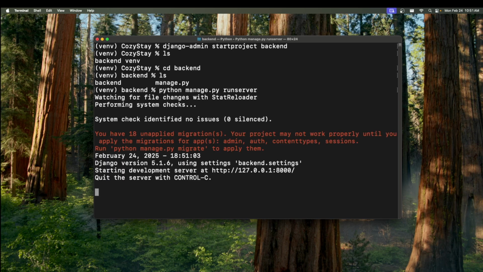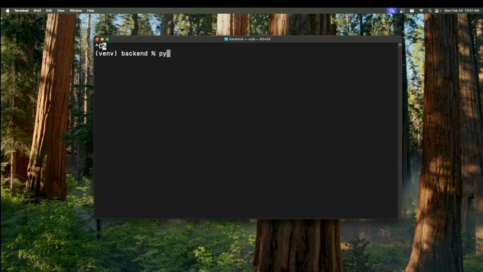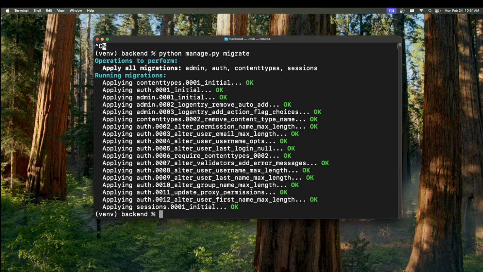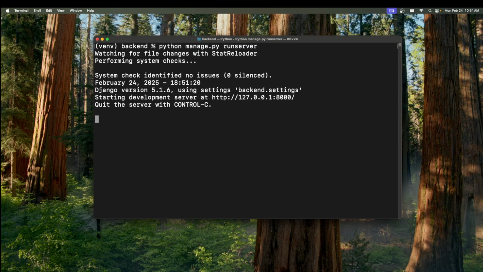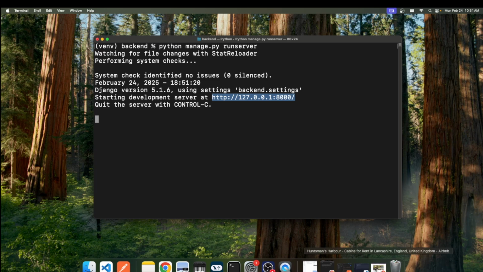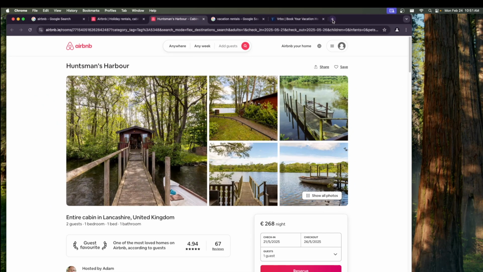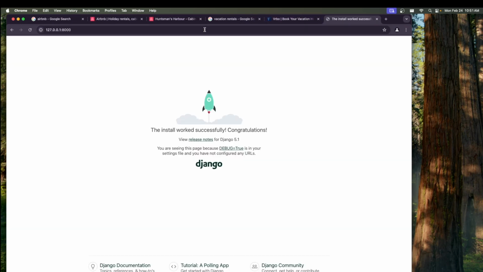Okay, let's migrate. Okay, looking good. Let's run the server again. Now you just copy the URL right here and go back to the browser.